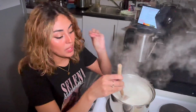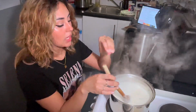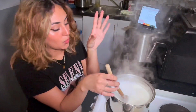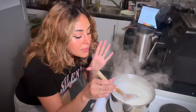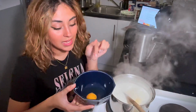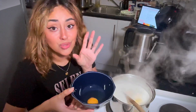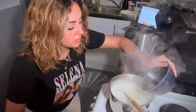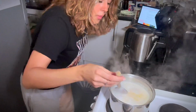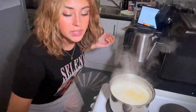Okay, and now what we're gonna do is poach some eggs into this milk and water and cilantro, spring onion kind of mixture. Why do I keep saying cilantro? Coriander, sorry. So it says it's easier to crack the egg in a separate container and then pour it in. And also, if you're gonna do this, make sure you don't break the yolk. And I'm gonna put 2 more in. Oh my god, I didn't take the spoon out. If this caused the yolk to break, I'm gonna cry.